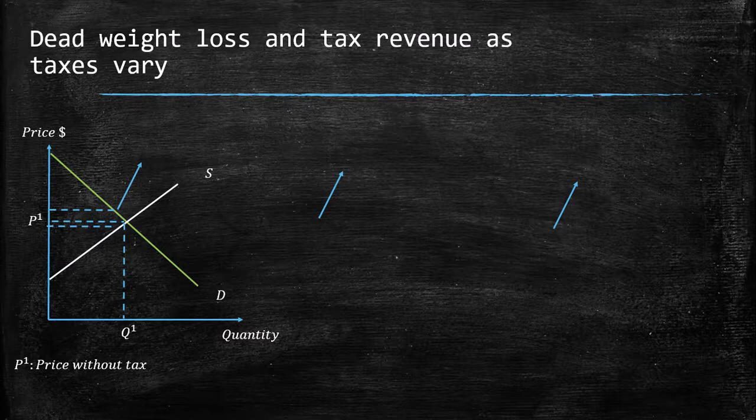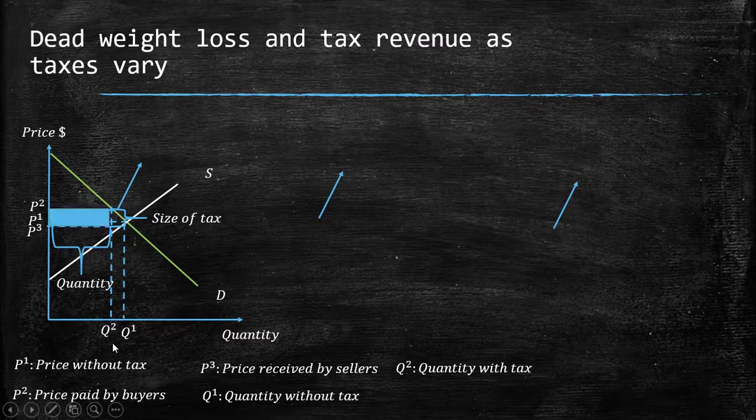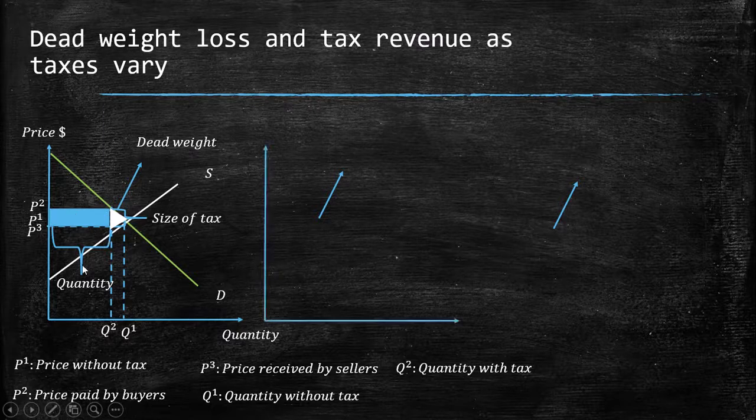Here we represented a small tax, this first one is kind of a small tax, okay. So here is the size of the tax, which is really low, and here are the quantities. We see here how the quantities are not really affected. So here is the tax revenue, and remember this is the deadweight loss. So here we have the tax revenue, which is kind of small.